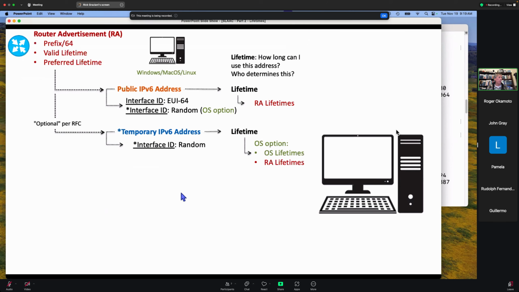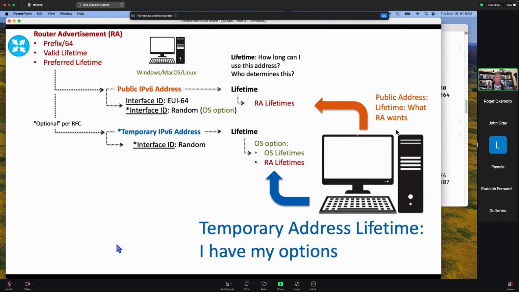Again, public address, we're going to stay with the lifetimes of the router advertisement, and as long as it's good, I'll cache the address, so if I come back to that network later, I'm still using it. Okay. Now the temporary address, I have options.